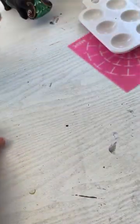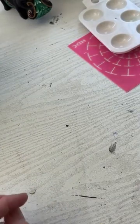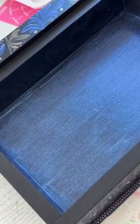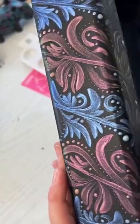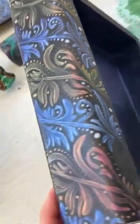I'm going to put that upside down again. All right, let's have a look at the book box, shall we? We're going to do another coat on the inside, and then we are going to do another coat of satin varnish around the outside and on the spine. So let's have a look and see. I'm in love with this finish. I think it gives enough shine that you can still see the incredible color shift in these paints.